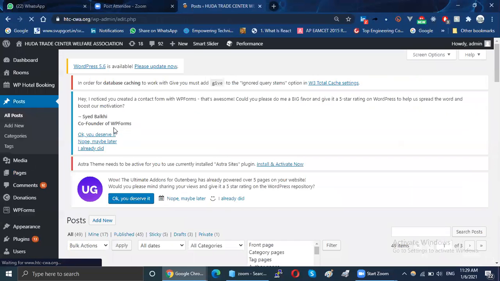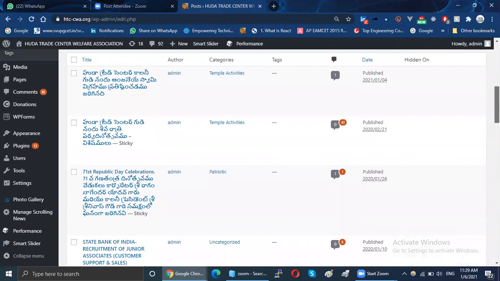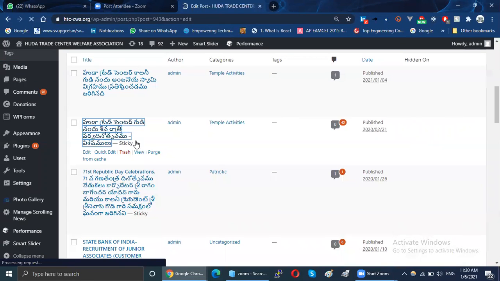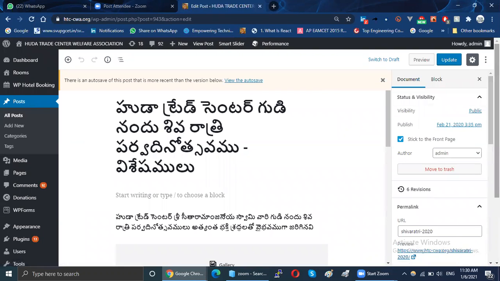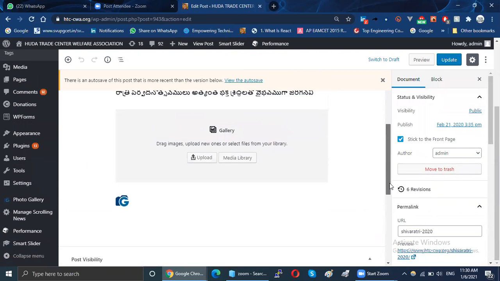If you see the posts, I have the Shivaratri post. In this Shivaratri post, I have added the gallery. The photo gallery is embedded in this Shivaratri post. I'll show you.